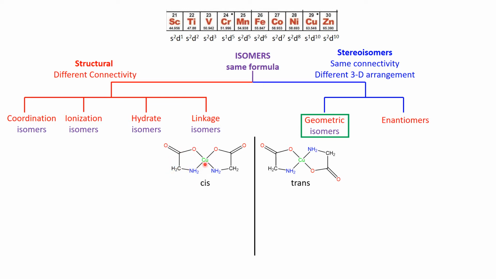So anyway, here we have this nice copper that's got 2 of these bidentate ligands coordinated to it, and you can, I hope, see the difference between them. In this first one, the 2 nitrogens are on the same side, the 2 oxygens are on the same side. Here the nitrogens are on opposite sides of the copper, here the oxygens are on opposite sides of the copper. Cis means same, trans means across. So cis and trans. And we can also see this with a very, very famous coordination compound.